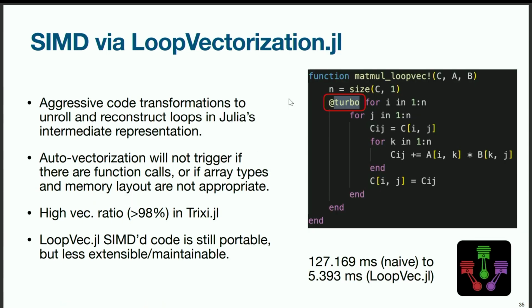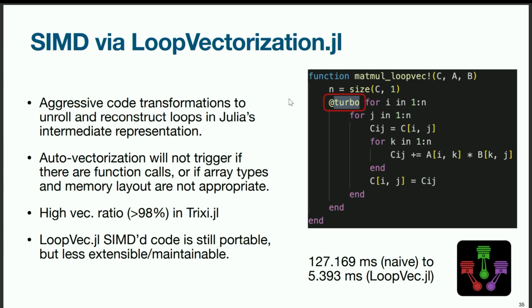Okay, so with the time I have remaining, I'm just going to briefly talk about how we tried to introduce vectorization into our code in a maintainable and extensible way, and then I'll briefly talk about scaling. So we basically use an auto vectorizer, and this isn't that exciting, but what's interesting about it is that this auto vectorizer is fairly robust if the code around it is set up properly.